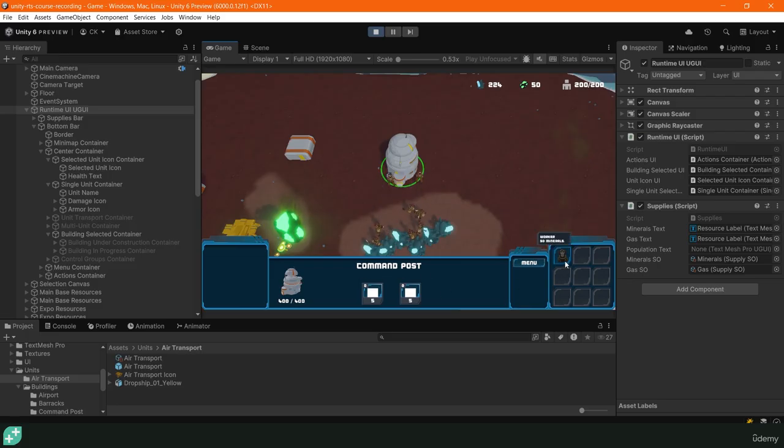We don't see the building, we don't see the progress stuff. If we start building a worker, oh no, it didn't update. But if we come back, it does. So we can see that we need to listen for some events. So as soon as we click this build worker, we don't have to deselect and reselect it, right?